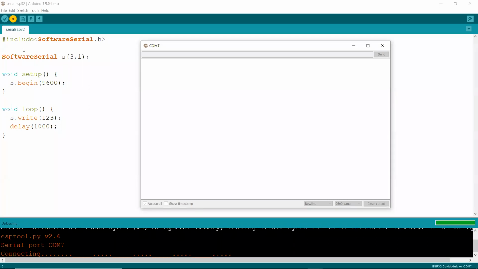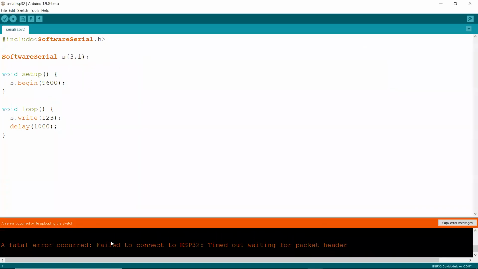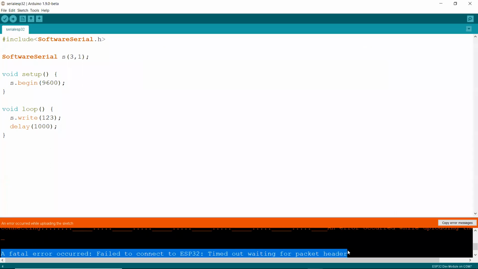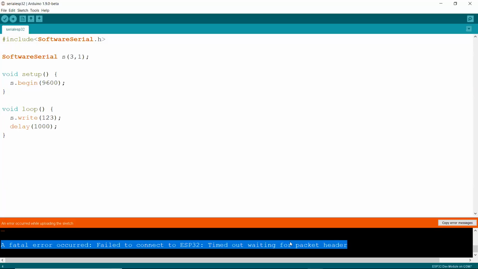But yeah, you can see the syntax. It's not hard to see that this is SoftwareSerial you are using, and you are just defining a variable for that. And then okay, failed to connect to this packet. So maybe there is some kind of error. If I figure out what this is, I will post it on the Telegram group, and I will also upload a video of this working well.